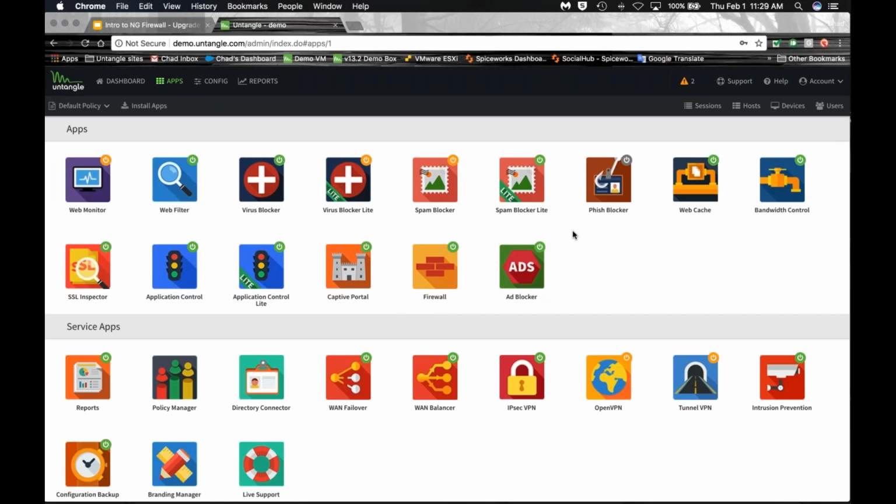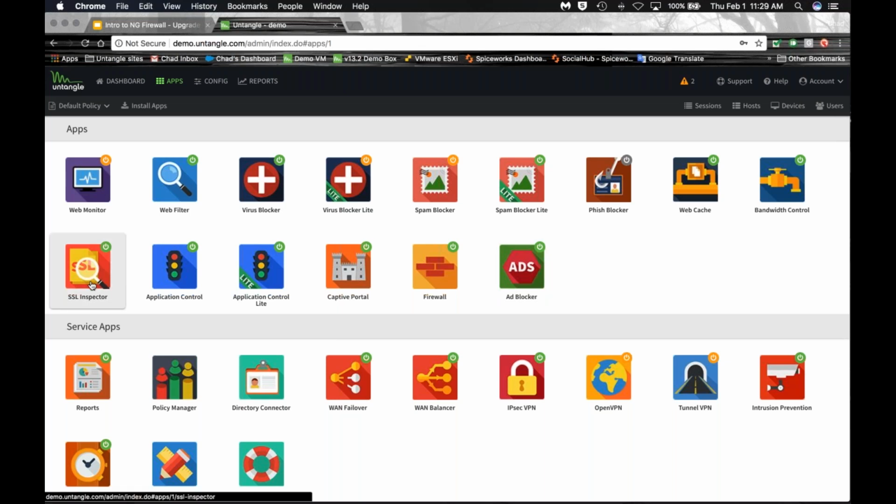Getting upgraded to version 13 will give you, for one, the option to install Web Monitor if that's all you need. Web Filter Lite, if that's what you're using still to block the internet, has become kind of a big hole. Web Filter Lite only sees HTTP, and as we stand right now, 70% of the entire internet is encrypted with HTTPS. So that's obviously a problem for filtering the web. It's a great thing for internet consumers because things are more secure, things are safer. But for folks like us who step in and filter the web, that makes things more complicated.